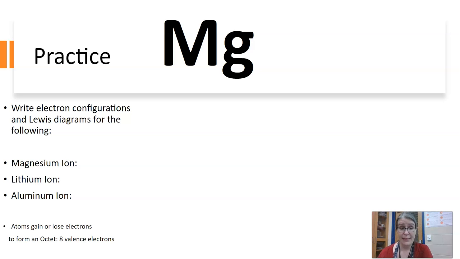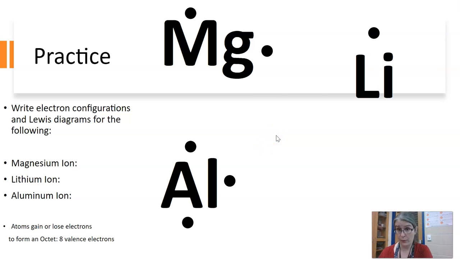All right, well, I have magnesium up here. Magnesium has 2 valence electrons, so it just gets 2 dots. Lithium, of course, has 1 valence electron. We did that before. And aluminum would have 3 valence electrons because it's in group 3A. So what I need to do is lose these valence electrons. And I can lose them literally just by erasing them and counting how many electrons I had to erase. Because a cation, a metal, will not have any electrons in its ion structure. Are they really there? Yes. Are they there in the Lewis dot structure?